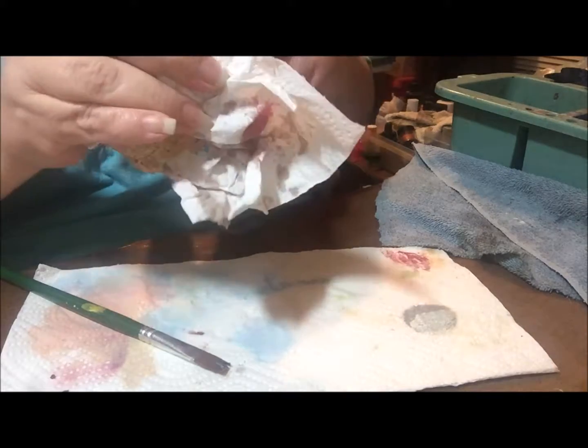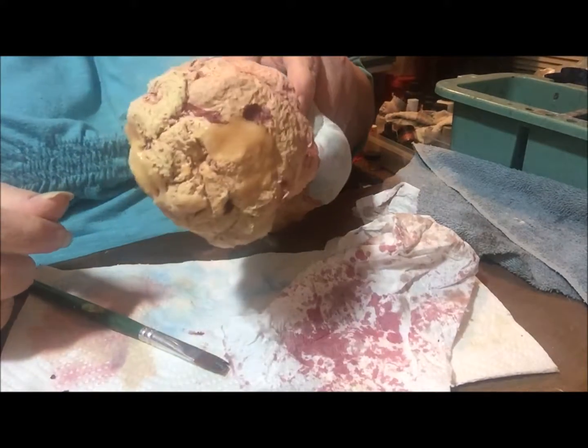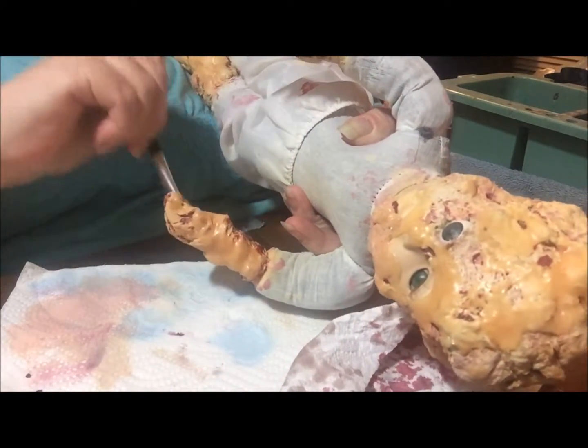And then I take the paper towel and just kind of dab it off. I'm not wiping, I'm just dabbing, so that the stuff that's on top gets wiped off, but you still have all of the little nooks and crannies with the blood in it. Yeah, that looks pretty good. Okay, we're going to do the arm in the same manner.